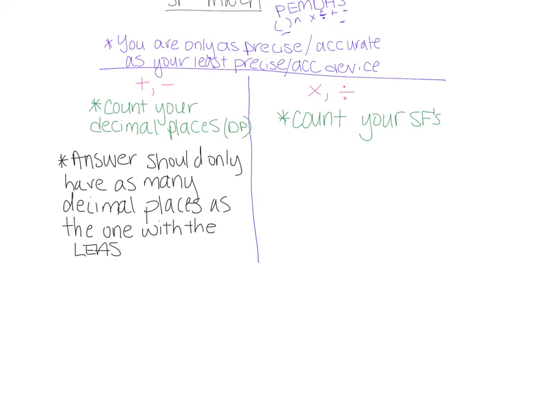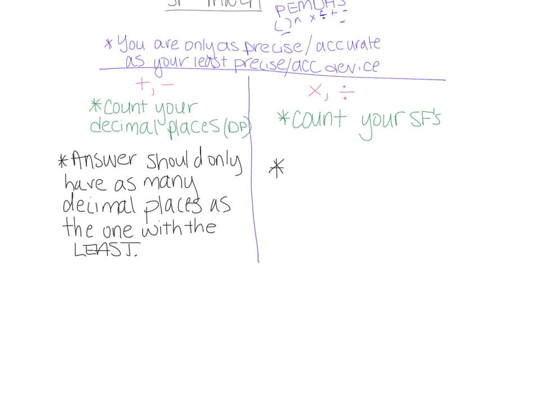Okay? And we're going to go ahead and write the other rule, and that way if you go home and choose to watch it, all you're going to be looking at are the examples, which you can also look up on your own. Okay? All right. So when you have done this, if you have something like 20.0 versus 20.22, you can only go to one decimal place because the smallest amount of decimal places was 20.0, so it only had one. Okay?